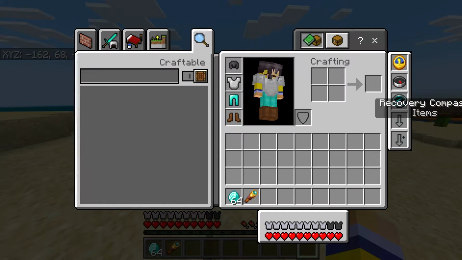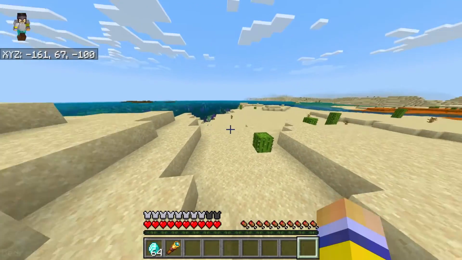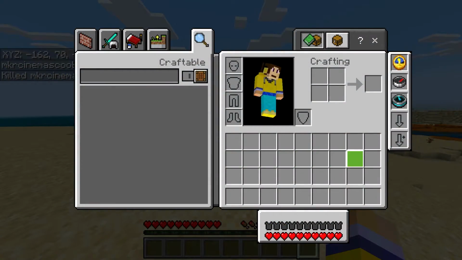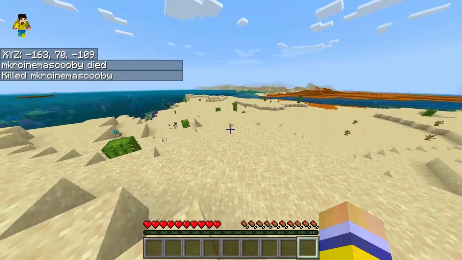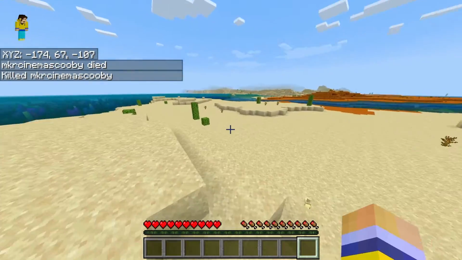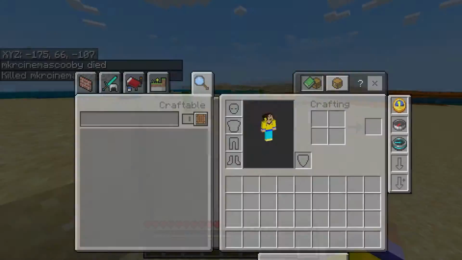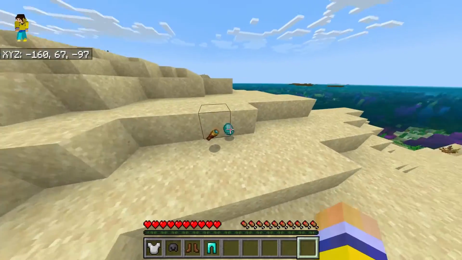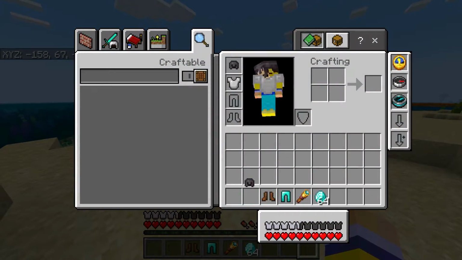And we even have a death recovery item, so that kind of points to where you've died. So if I were to die here quickly, like so, and if I bring this up, it points that direction. Now, if I went this way and open it up, as you can see, it points towards where I died, which is a super cheaty way of getting your items back, which is super neat, as you can see.